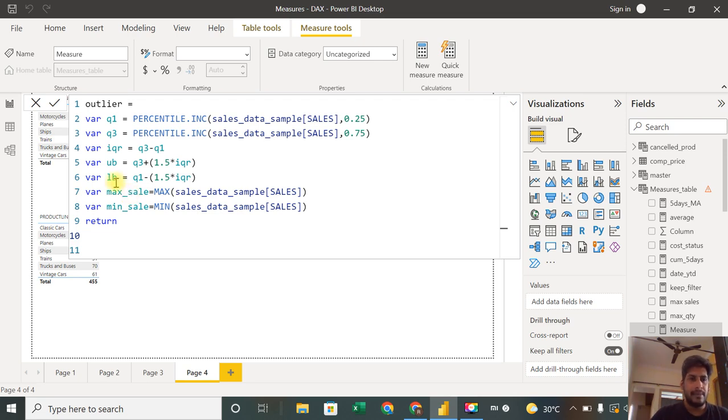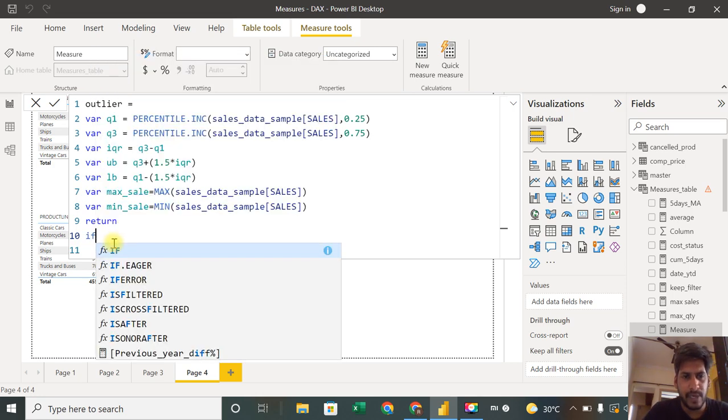Similarly, if minimum sales is lesser than the lower bound, then also we call it an outlier.